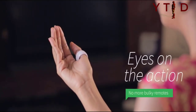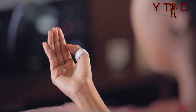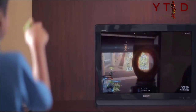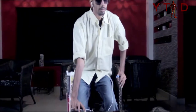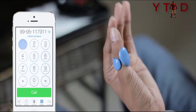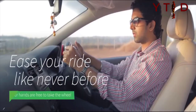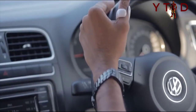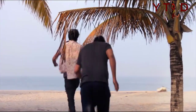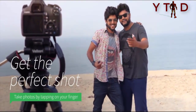Since the thumb is accessible anywhere in the palm and feels more natural, wearing Finn makes your palm a touch interface that enables people to interact with smartphones — dial numbers, attend calls, SMS, social media, and take quick notes. Finn can control your smart TV to change channels and control sound with mere natural finger swipes. It is especially useful for visually challenged people since they sense the world through touch. Finn can also control your car — from acting as a car key to controlling your phone while driving, navigating maps, receiving calls, changing music, and other car utilities by finger swipe without taking your hands off the steering wheel. Finn can also serve as a controller for the gaming industry.